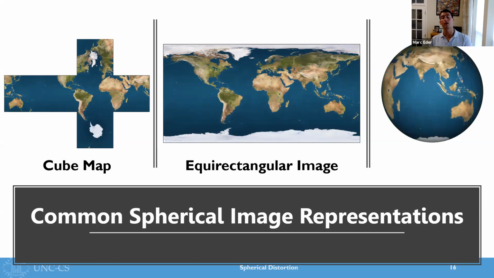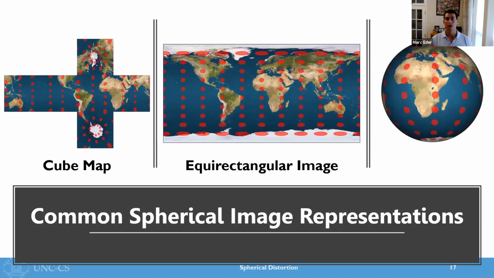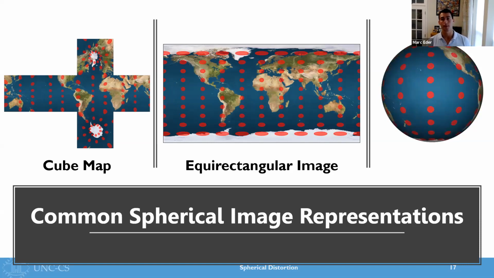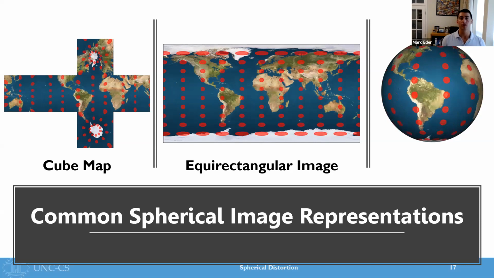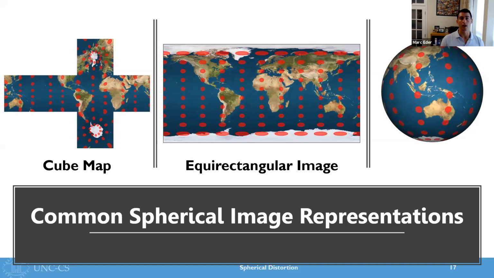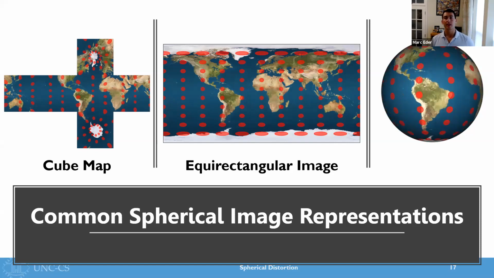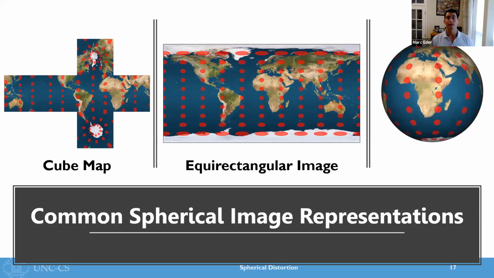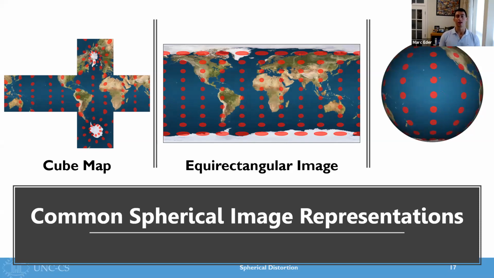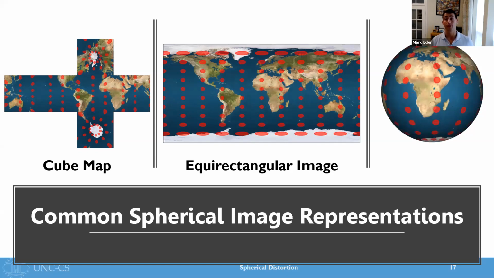Nevertheless, despite the popularity of these two image representations, these projections distort the spherical content. And this is clearly visible when I superimpose Tissot's indicatrices. These indicatrices are perfect circles of the same size and orientation when they're on the surface of a sphere, like you see rotating on the right here. But when we project these onto the image representations, they deform into ellipses. The change in the area, eccentricity, and rotation of the ellipse is a good indicator, and it actually provides a measure of how much distortion there is at each location.